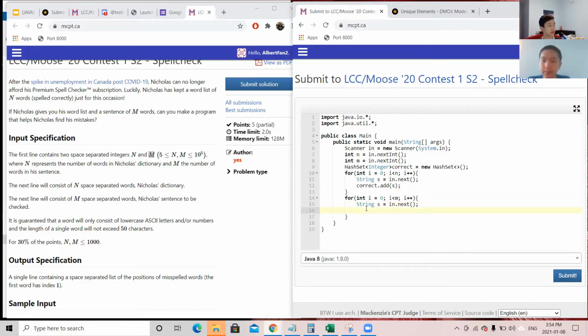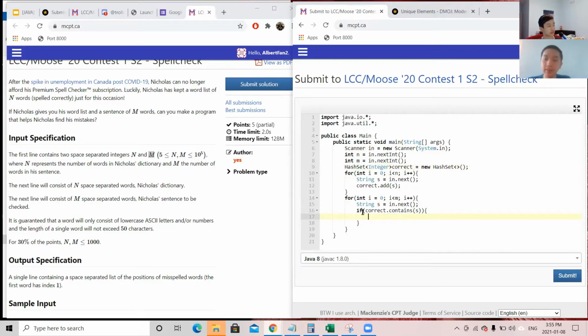And we want to check if that string is in the hash set. So we do if correct.contains(s). So was this word added into the correct dictionary, which has all the correct words? We want to check that.